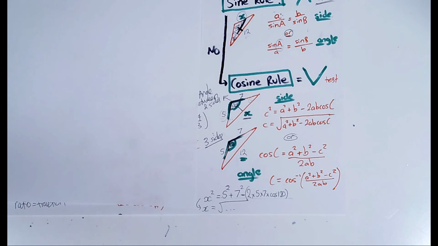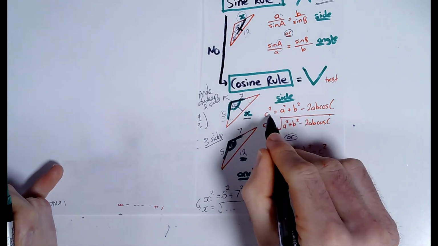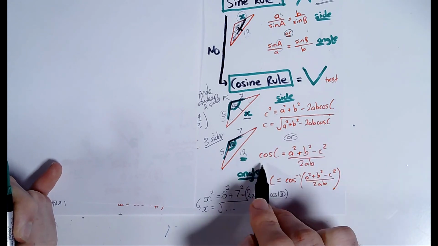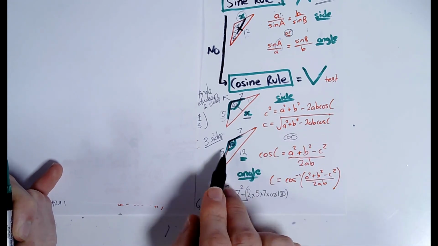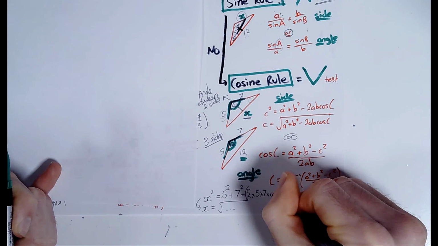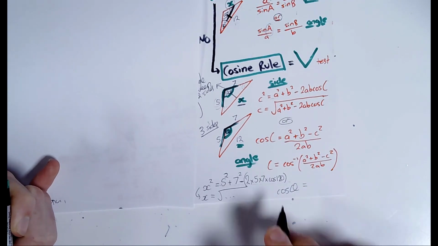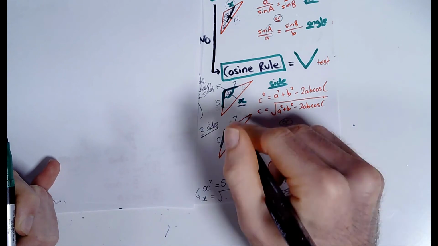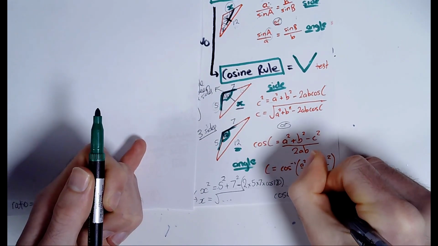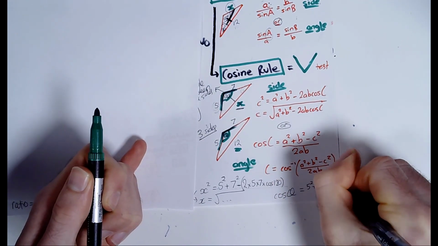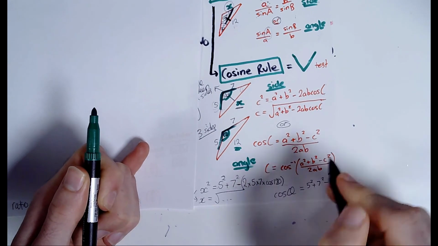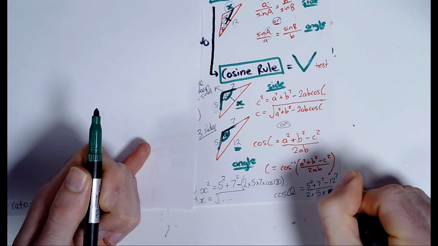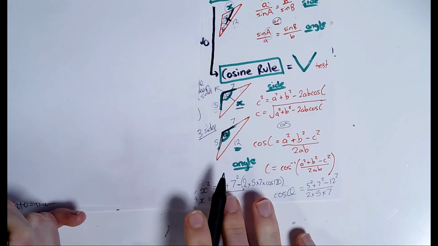And then what you do is you use a different version of this formula up here, which you should just memorize. And you can see that it's just a rearrangement of the formula to give cos C, which is this missing angle. So it would be cos theta. We would actually write cos theta if we were applying this, because that's the angle we don't know. And then we would say it equals 5 squared plus 7 squared minus 12 squared. You minus the one that's opposite. And then divide it by 2 times A times B, which is 5 and 7. Again, it doesn't matter which one you call A and B in the formula.